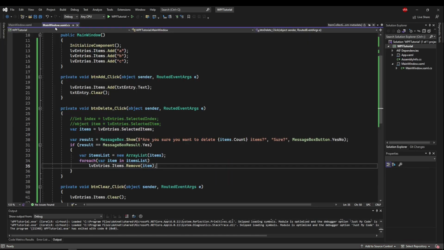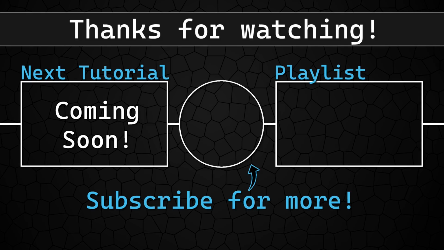And now, of course, you could tailor this logic so that if one was selected, you could ask its name, or you could ask each individual item or list all of the items. There are many things that you can do by iterating over this collection and casting your objects to what they actually are.